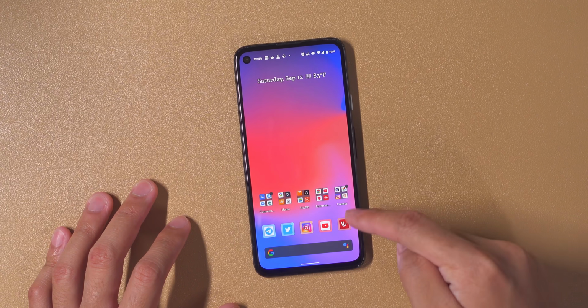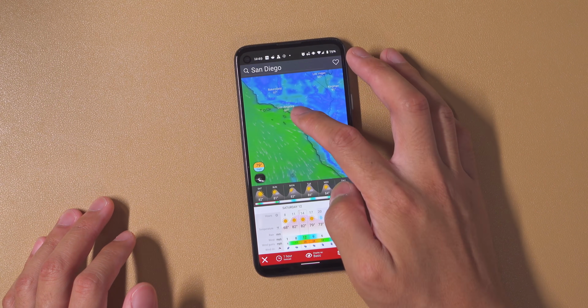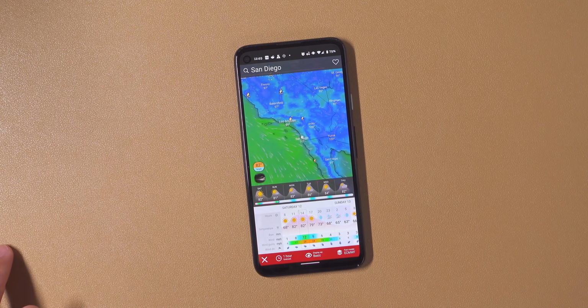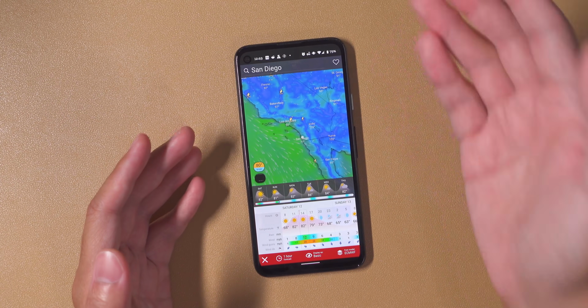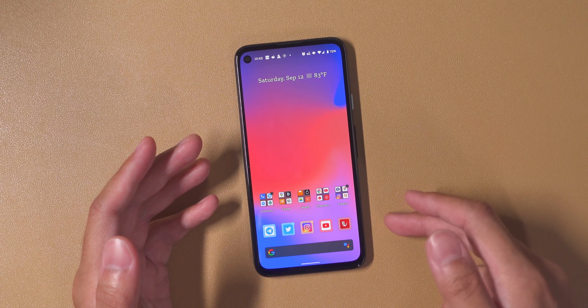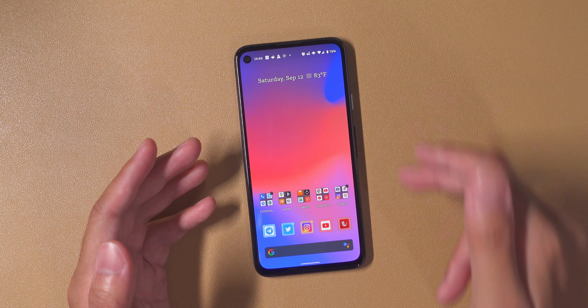This is a great example, Windy. This is an app that I installed to get a look at the different wind patterns because one of the fears that we had is that the wind pattern would actually push the fire into our neighborhoods. So being able to look at the wind patterns became important. I installed this basically on like Wednesday or something, and it's been in the app suggestions area pretty frequently, knowing that I want to look at it because I just installed it for that purpose.